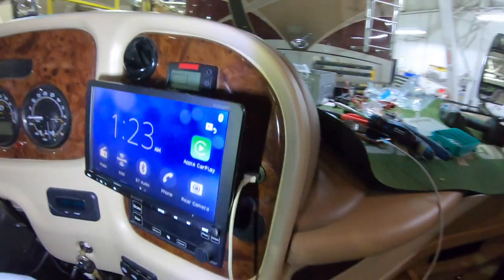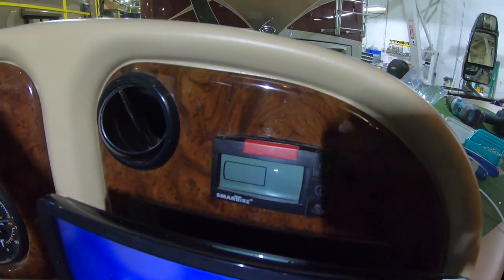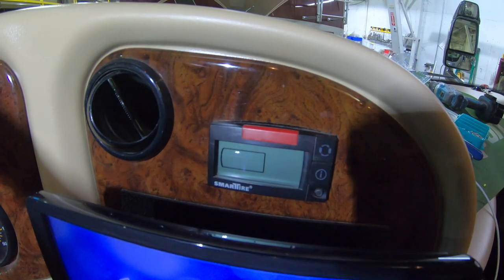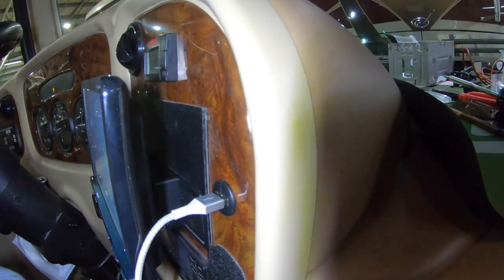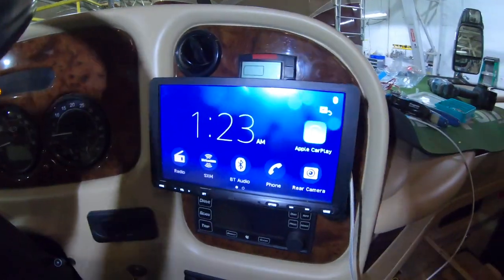Now, the reason why we didn't put a pocket in the bottom is because you actually have the smart tire display up here across the top. So that way you can still see that while you're going down the road. We mounted it low, and so that's why you end up with that ABS piece covering that top din hole and not a pocket. In the one I'm going to show you here in a minute, an Entrada, because we didn't have the tire pressure sensor, we actually got to move that up and put the pocket in the bottom of it. But here's that Sony with it going.